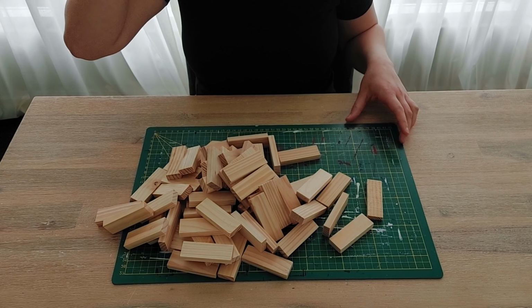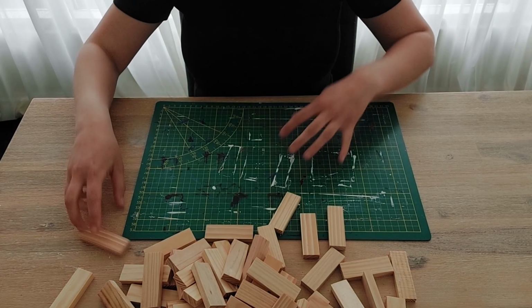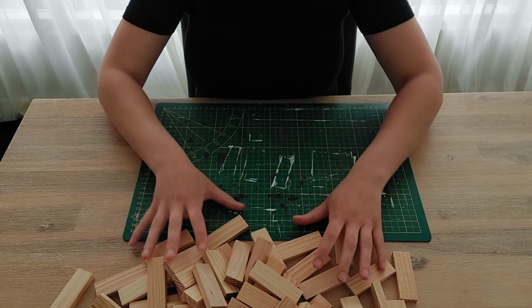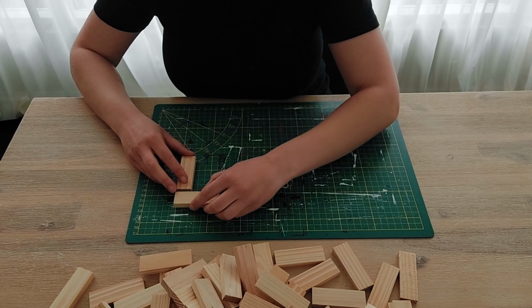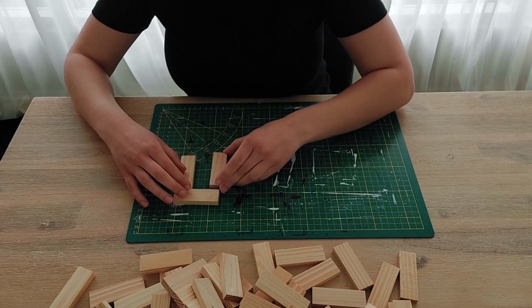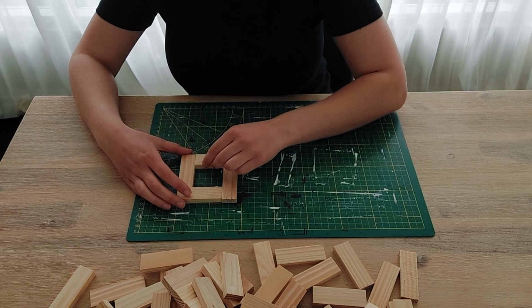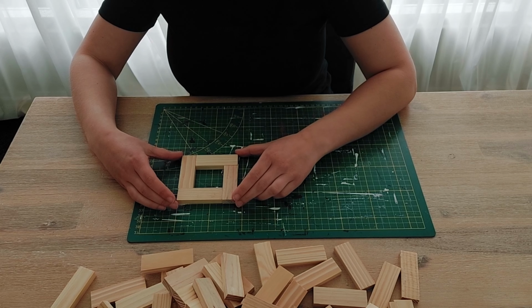What I like to do today is use a little bit of my crafting mat because I want to make squares. And with that, we're going to make some sort of planter idea. So you're going to place this, not this way, but this way. And then one will fit in here. You're going to glue everything.